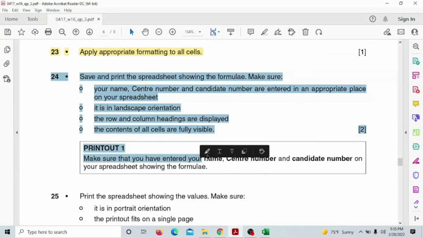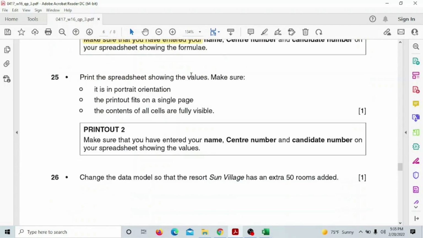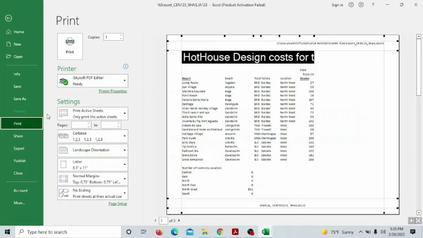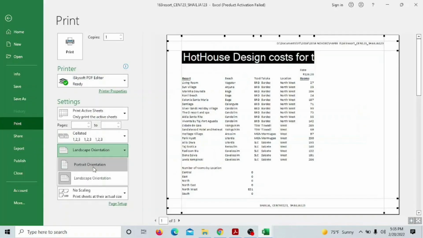So how did they say? After this, print the spreadsheet showing the values. Make sure it's a portrait. Print fits on a single page. The contents of all cells are fully visible. Here they said on single page. Smart. Portrait.